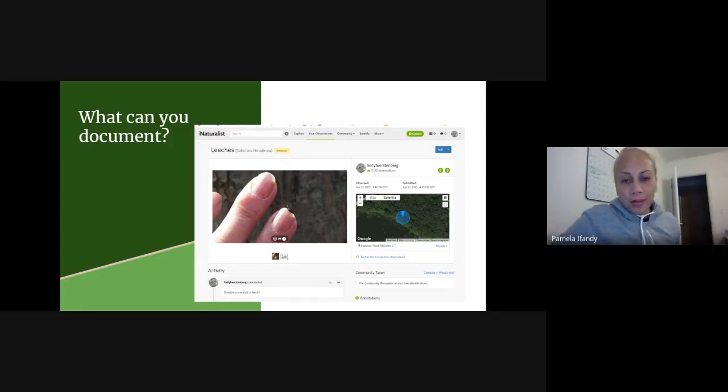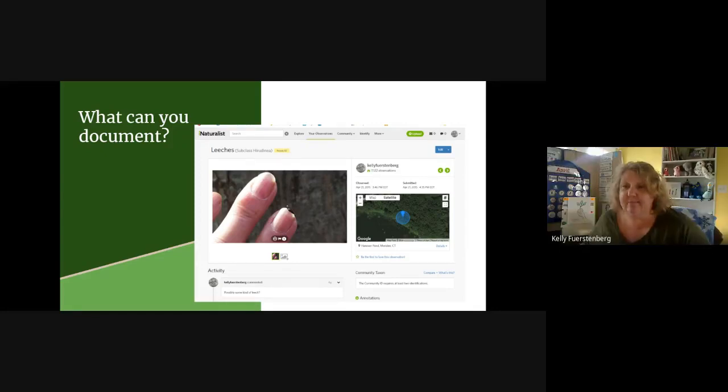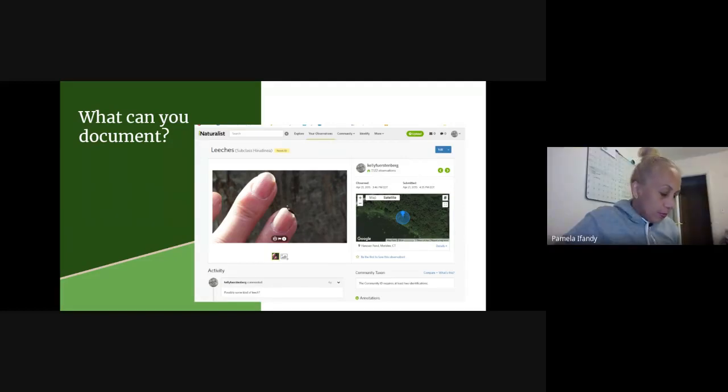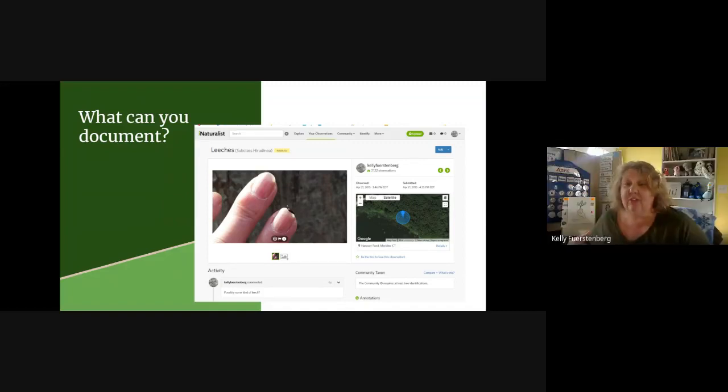How far back in time can you go? As far back as you want. And we can observe or document spontaneously occurring and planted things, or is there something? I mean, so like I have 2 oak trees in my backyard. I did not plant them. The squirrels did. To me, those are wild. But I also have native trees that I definitely planted, like my redbud. I would not submit my redbud, but I certainly am observing my redbud for insects or anything else that might be on the redbud.